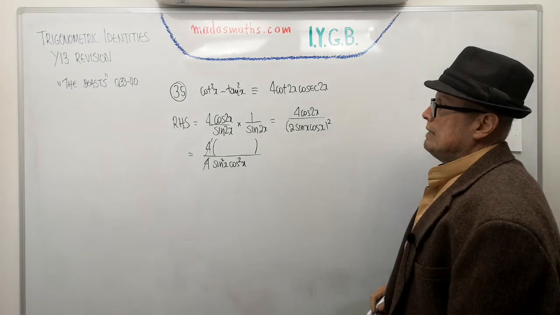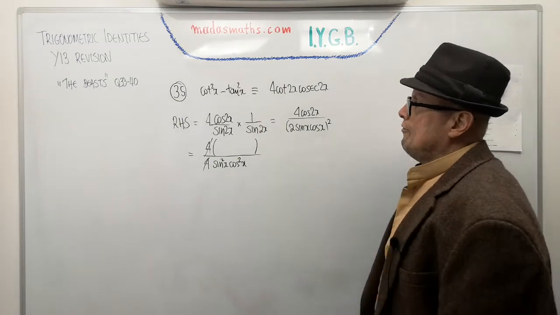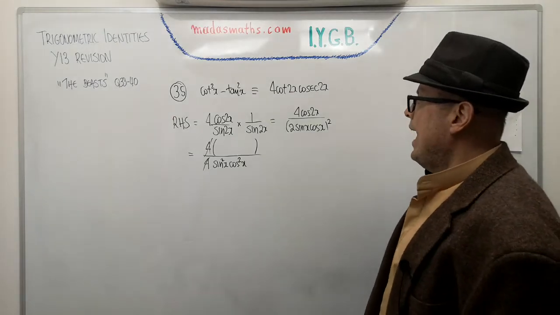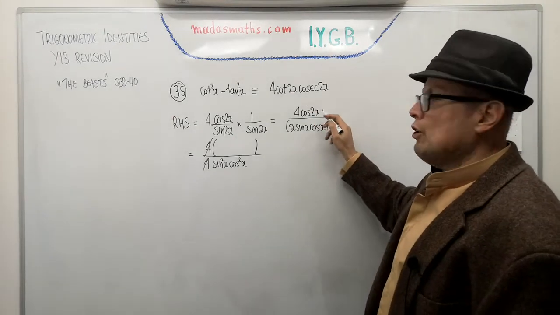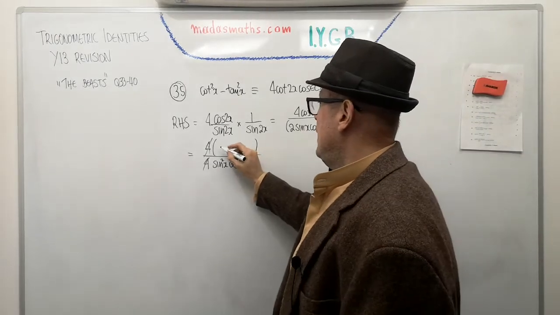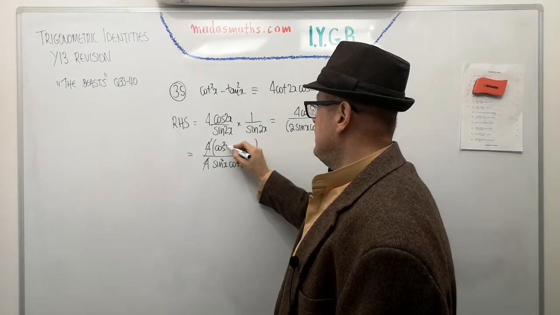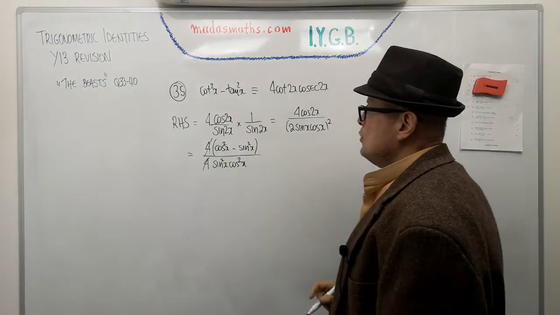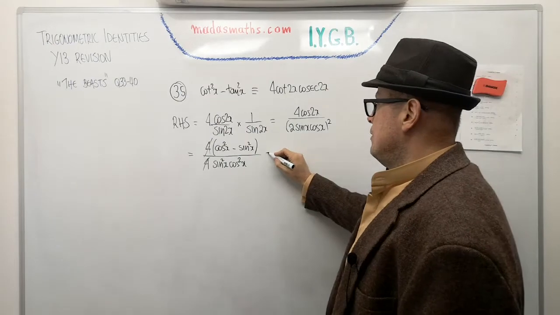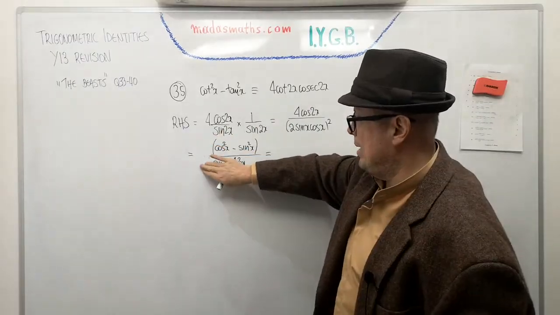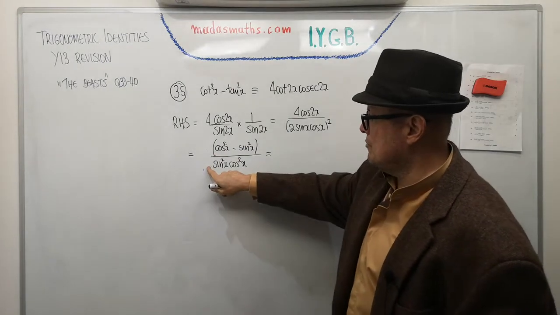And now I'm looking at my answer, the target on the left. I got a cot squared minus tan squared. I can see which version of the cos of 2x we need there. We need the version that says cos squared x minus sine squared x, because once we split the fraction, we will get the desired result. So if you can pick, so the 4's have now gone. I'm gonna just write them off with my hand, so they don't distract us.